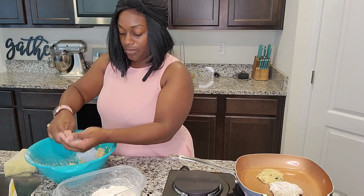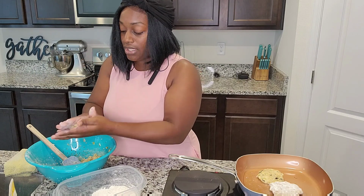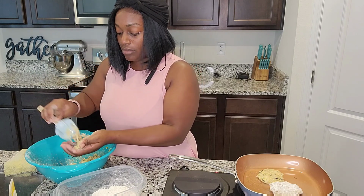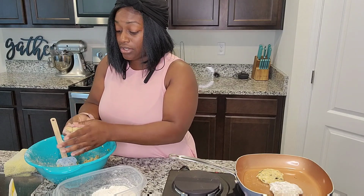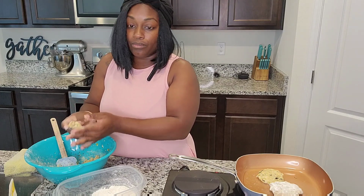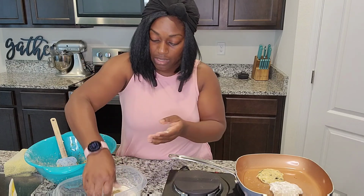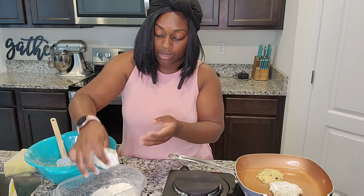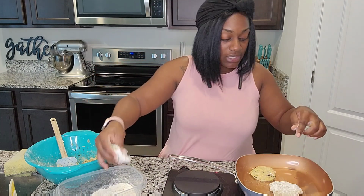Let's see, let me do another patty. And see, me, it all depends, because I like a crunch. I like a breaded crunch on mine. Because I also like to make a sauce to go with it. So adding that extra flour for me sets everything off. Like, that is my go-to way of doing these patties.